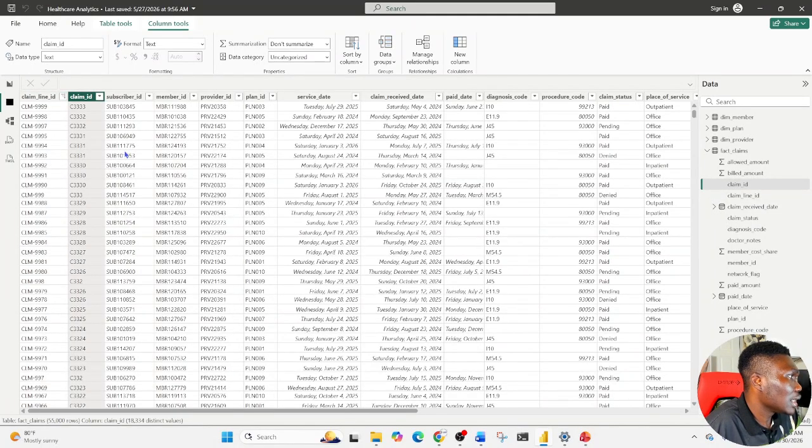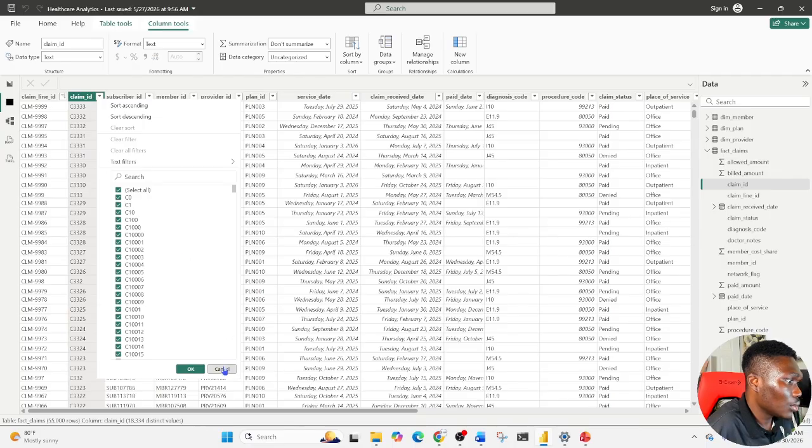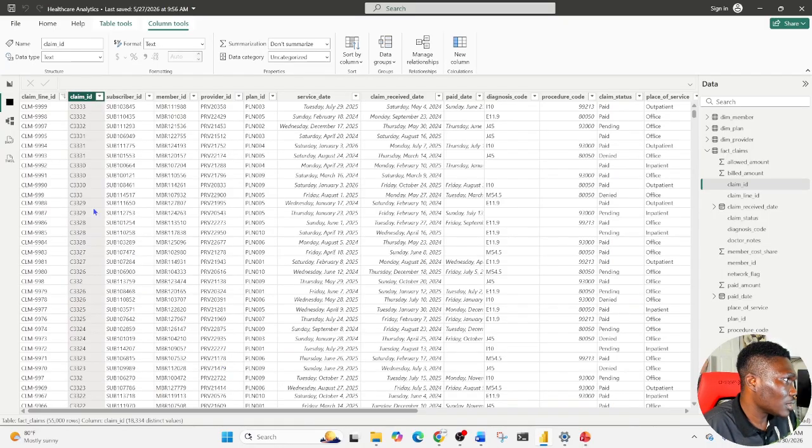When we say claim line and claim ID, a good number of times in healthcare, and this is why I'm trying to explain the way healthcare analytics data works, when you go to the doctor, that's most likely going to be one claim. But that claim can have multiple lines, right? They probably requested medications and a bunch of other things, so that's multiple lines. One claim ID can have 5 claim line IDs. So claim line is more like a sub-level under claim.